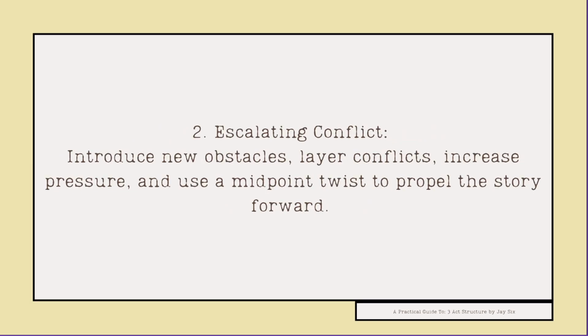2. Escalating conflict. Introduce new obstacles, layer conflicts, increase pressure, and use midpoint twists to propel a story forward. One of the things we can also do here is actually expand. So instead of having a twist, for instance, like you would see in an M. Night Shyamalan movie, you actually have an expansion of the situation rather than a twist that we would currently understand.